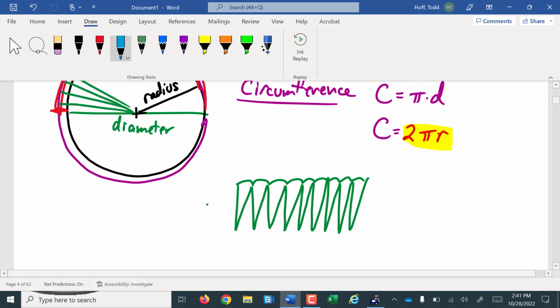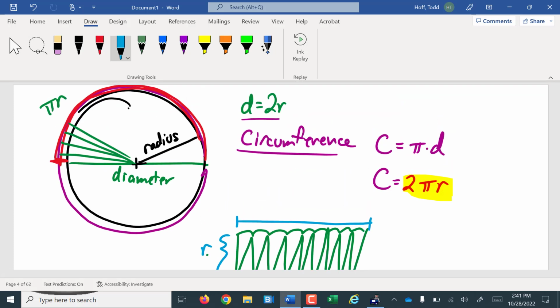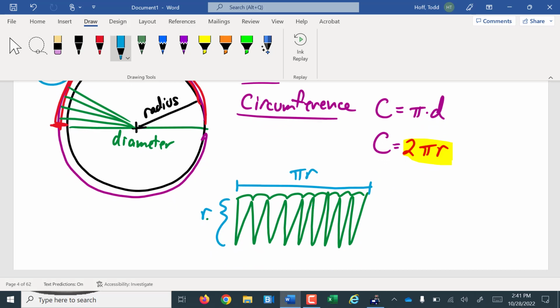So now this dimension here is just the radius of the circle. This dimension here, if I cut those thin enough, is just half of the circumference, or pi times the radius. Well, I still have half a circle left, so I'm going to cut up that other half a circle in equally thin slices, fan them out, and slide them in. They should fit in exactly into these spaces that were between the teeth of the first piece, right?